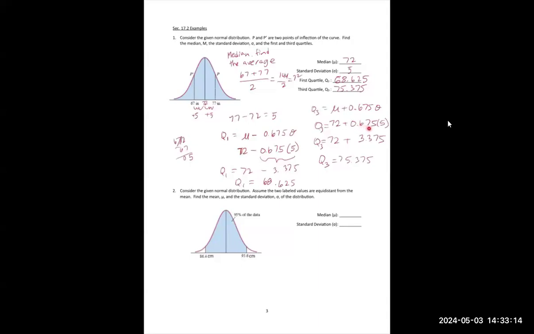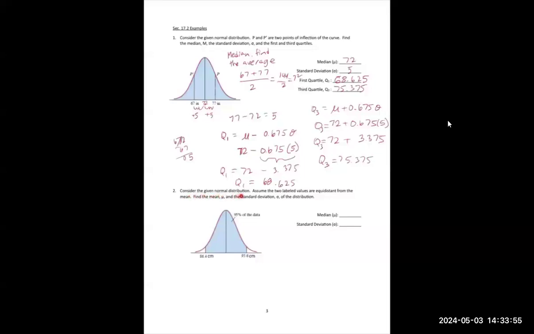So I did 0.675 times 5, and I got an answer, and I rewrote that right below where it had that multiplication, and I rewrote the plus sign, I rewrote the 72. So I'm rewriting a lot so that I'm keeping each step organized. That way you're not having to keep track of things in your mind. And staying organized, I feel like, is half of math. So if you can just stay organized and write all the steps out, you have a way better chance of getting the correct answer in the end. Okay.